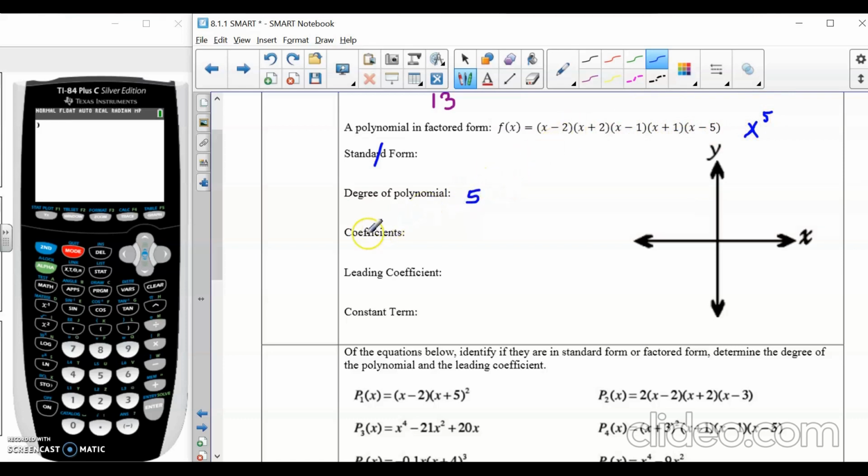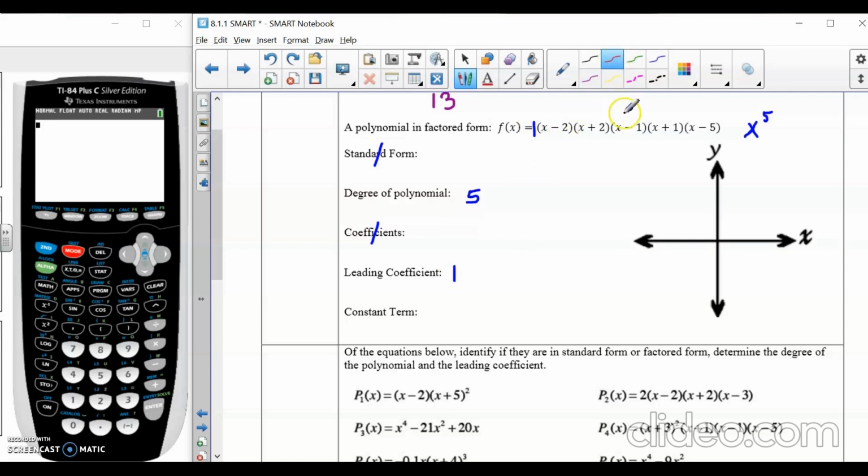All right, and then coefficients is another thing that is much more convenient to find in standard form. You can't really tell what it is here because you need to combine like terms and everything, so we're not going to worry about that either. And lastly, for coefficients, the leading coefficient, we actually can find that. When you're in factored form, you want to look to see if there's any number in the beginning before all the parentheses. And here we don't have anything, so we can just go ahead and assume that there's a 1 there. So we know that our leading coefficient is a 1.